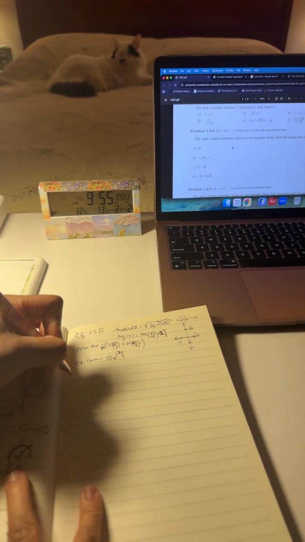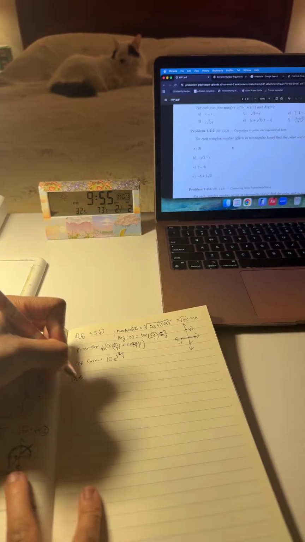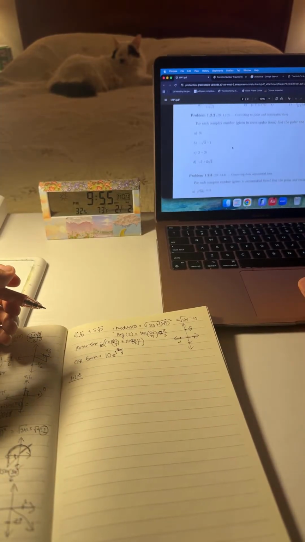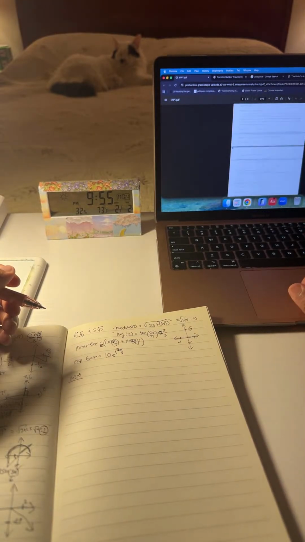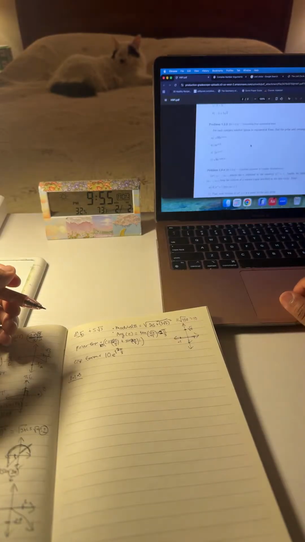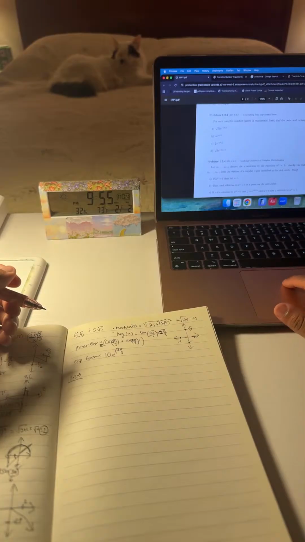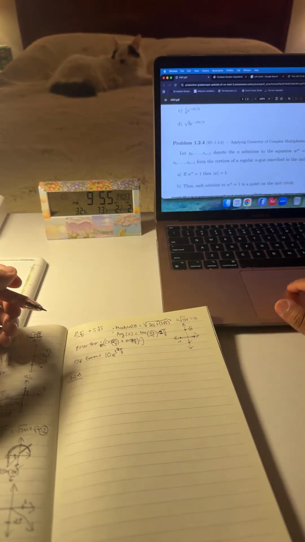So now let's start 1.2.3. Oh my god. Actually, no, it's not too much left, I think. No, it's actually a lot. Let's see. Let's count how many parts there are. So there's 1, 2, 3, 4, 5, 6, 7, 8, 9, 10, 11, 12, 13, 14, 15, 16, 17, 18, 19, 20, 21 problems. Why am I randomly overwhelming myself?